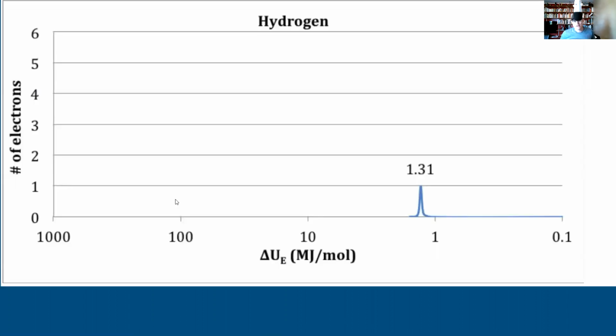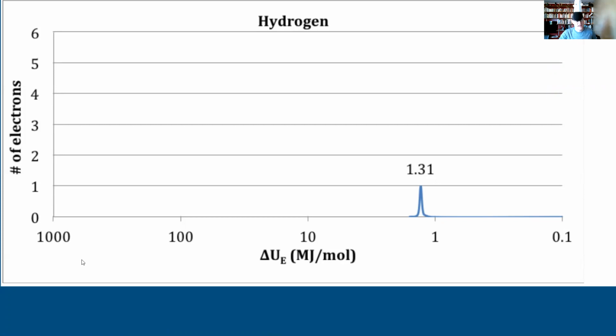So for example, here ends up being hydrogen. Hydrogen ends up having one peak. Okay? And you'll notice that we've got number of electrons on the y-axis, and on the x-axis, we have a funky kind of scale. Let's take a look very closely at this particular scale. And the College Board tends to use this type of scaling for this as well.